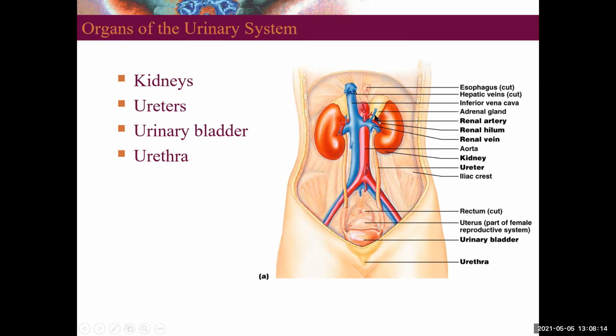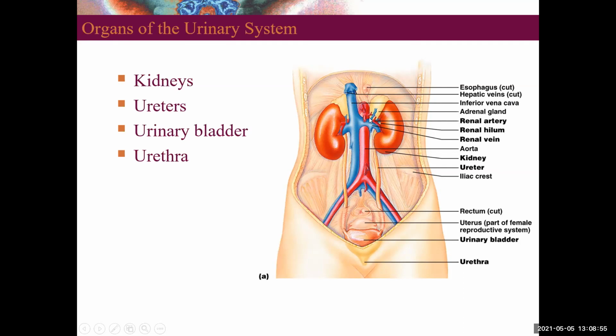As you can see, kidneys are kidney-bean shaped, on both sides. The lateral surface of the kidney is convex, and the medial surface is concave. This area is called the hilum, where the renal artery enters the kidney. If you see the aorta and inferior vena cava, the aorta is slightly on the left side of the midline of your body, and the inferior vena cava is slightly on the right side of your vertebra.